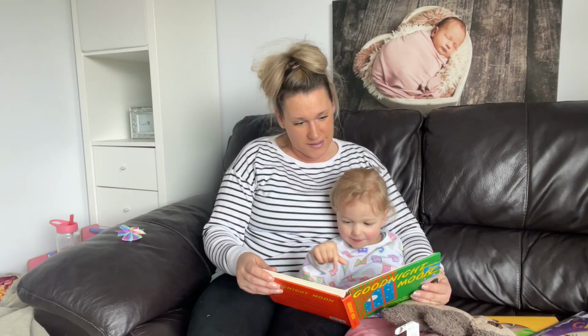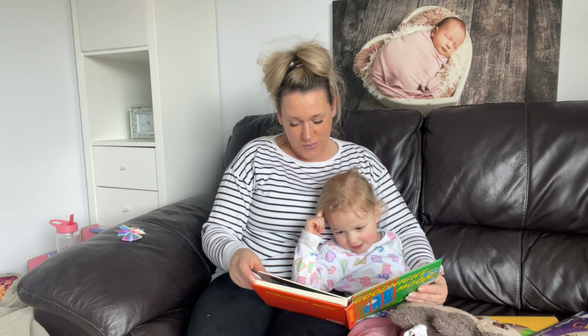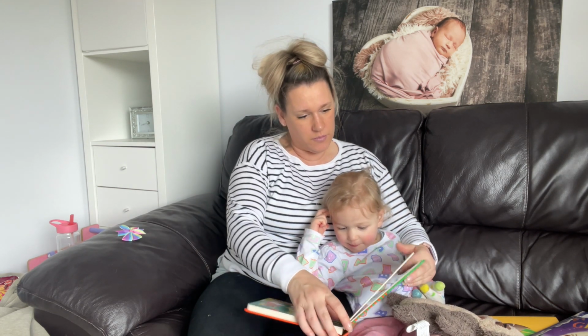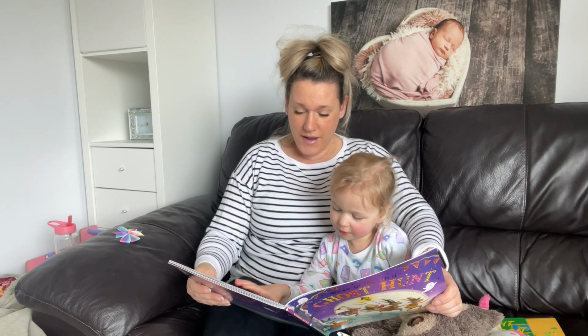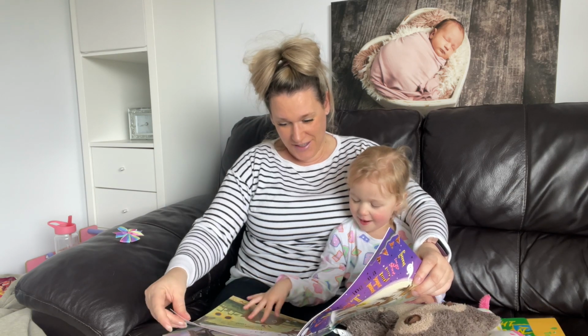I think it's the only time that she will sit still for that amount of time, but she absolutely loves it. She's at the stage now where she can recognise all the letters, she can't read the words yet, but she can memorise some of the books, so she reads along with us. We try and use a variety of different books. We use the lift the flap ones because they're interactive, and she'll know what word is under that. For example, the Halloween one that we read, she knows that it will say there's a mouse underneath, or there's a ghost, or Halloween.